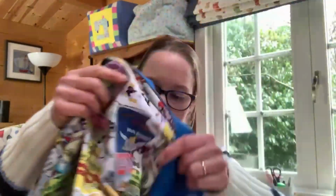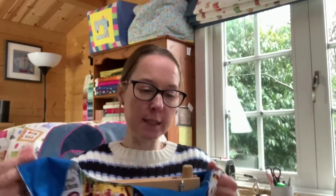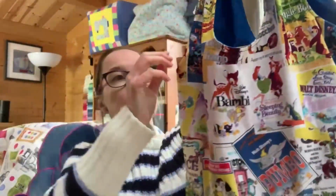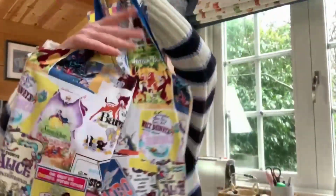Right, so we've just been talking about this, so I'm going to put it back in its bag. This is fabulous. These bags are actually amazing. These are reversible project bags that I do in my sewing lessons with my sewing ladies, and I'm going to do a workshop on it as well. It's currently not available in my shop as a pattern to buy, but I am working on that. So it's amazing how much stuff you can get in this. So that's like everything in the one bag.